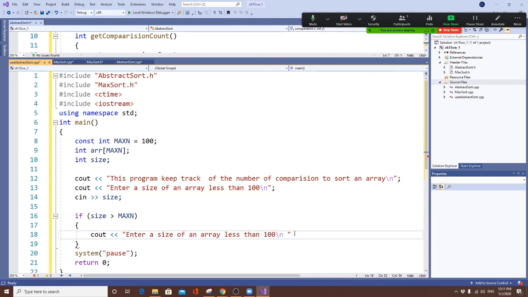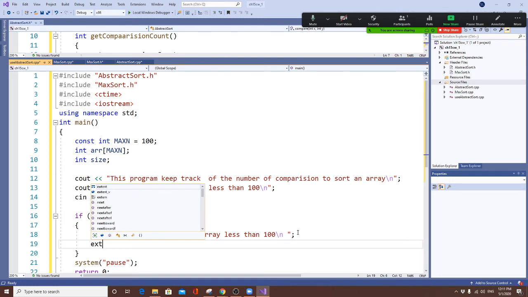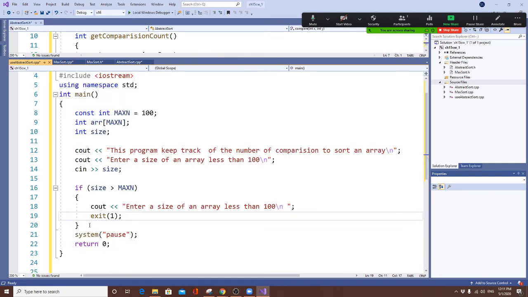That means we ask you to enter anything smaller than 100. Then exit. So we exit the program. Now we continue. At this moment we do the error handling. So let's fill in the array right now.